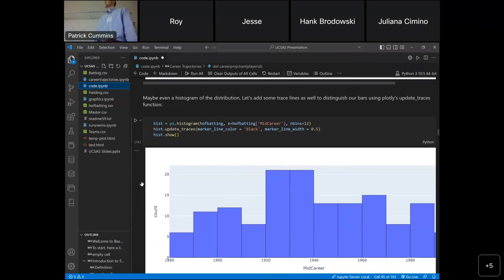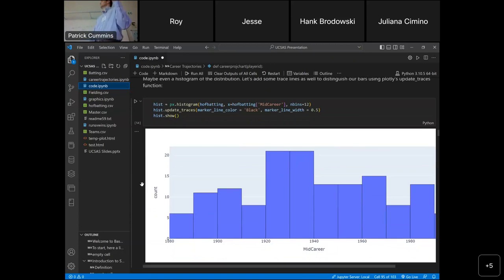Plotly has a lot of functions that you can use to get into the nitty gritty of your visualization details, like fine tune things. And so what I did here was just make lines which distinguish the different bins that we have. And so, with some of the more sophisticated graphing that we're gonna do throughout this, you can see some of the other Plotly fine tuning that you can do.